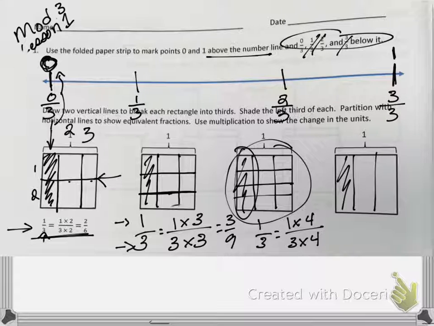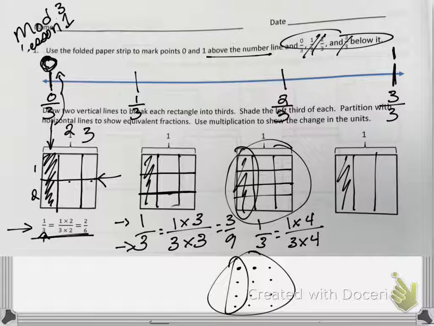So this is kind of like having an array as well. So we had 1, 2, 3, 1, 2, 3, 1, 2, 3, 1, 2, 3. So then in one column we had one group of 4, and then all together we had 3 groups of 4. All right, and then that would equal 4/12.